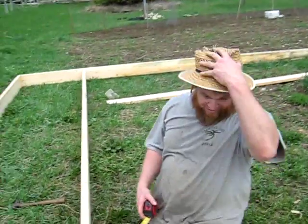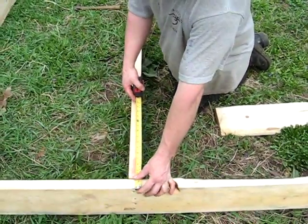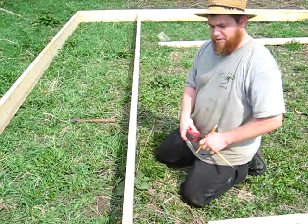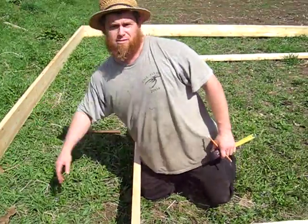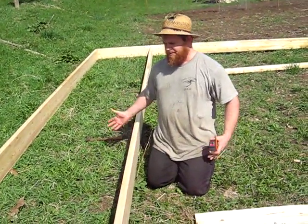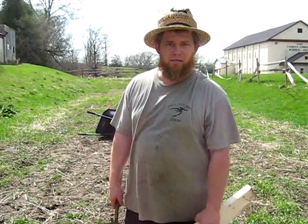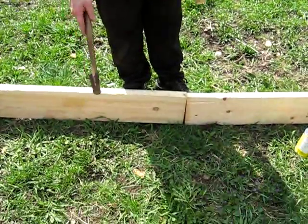Now what I'm going to do is mark my 3 feet this way, but instead of coming from the outer edge, I can start right from here and mark my exact 3 feet like this. I put an X on that side of the line so that I know to nail the other one right here, and that gives me exactly 3 feet from the inside to the inside. The purpose of running this along as opposed to cutting it and making a corner, well, there really is no purpose. I just thought it would be a little stronger this way and easier to get me started. What I'm doing here is building this brace to put the two 16-foot pieces together, and I'm going to put a brace across as well when I'm done to strengthen it.